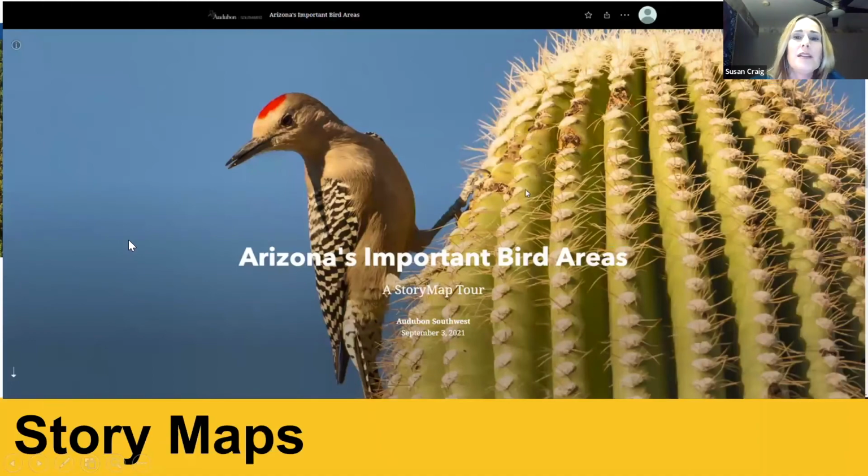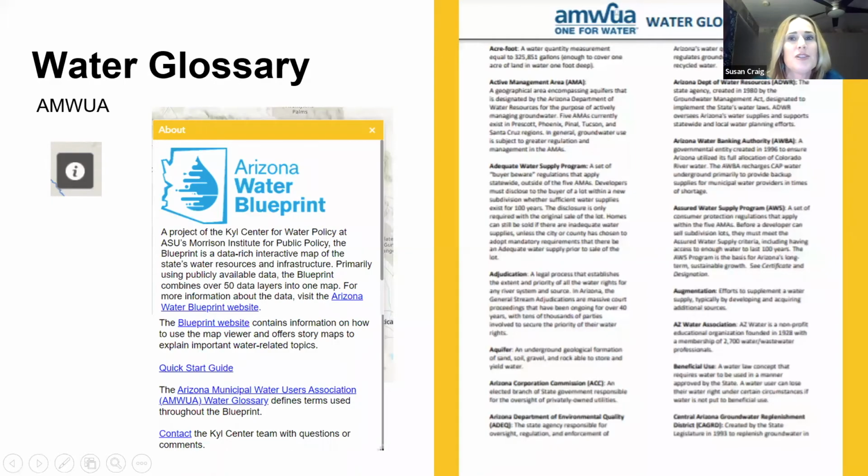And if you get lost with some of the terms, which would be no surprise, because if you're not used to the lingo, you're like, what does that layer mean? I want to make you aware that there is a glossary in here. There's the glossary on our website, but also if you click the I, which is the about button on the viewer, and you click the glossary, you'll get this, which defines all the terms. So I just want to let you know that there are resources within to help you understand.